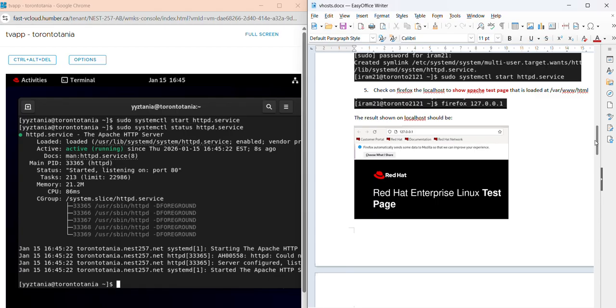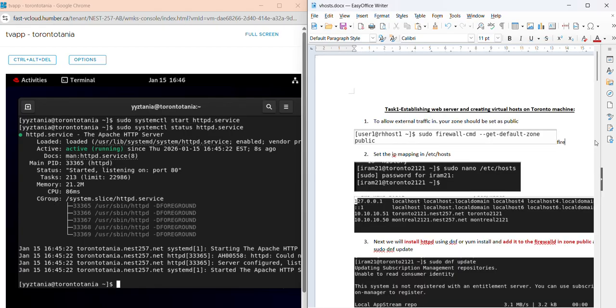It is loaded at /var/www/html, and it means that when we open Firefox with localhost, it should show the Red Hat test page. You can open Firefox from the terminal and give the loopback address or localhost, same thing both.